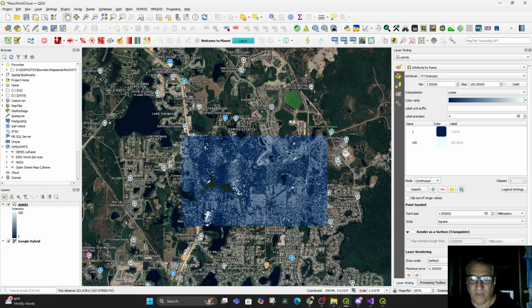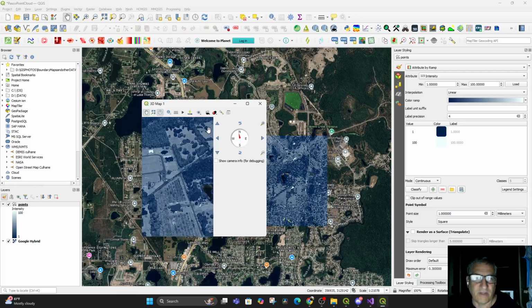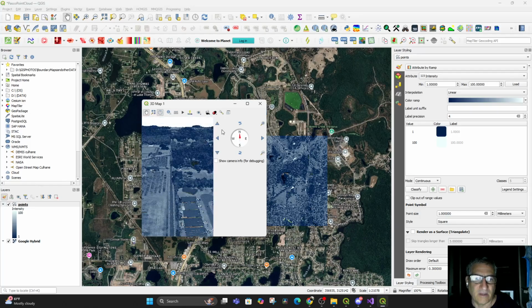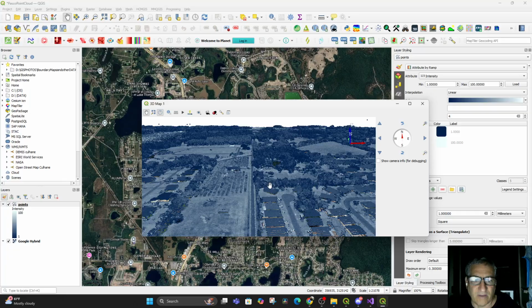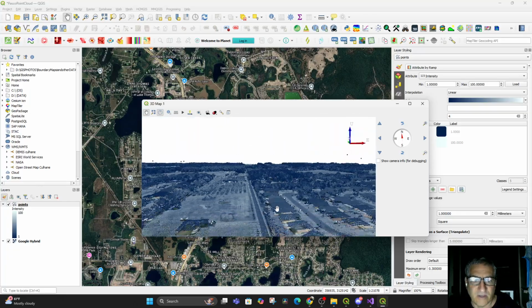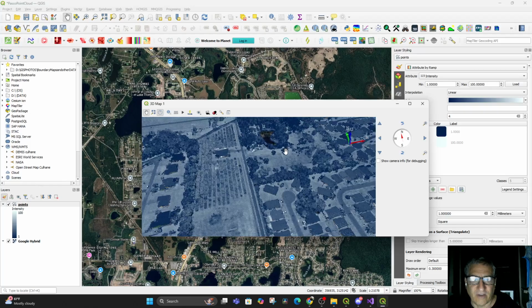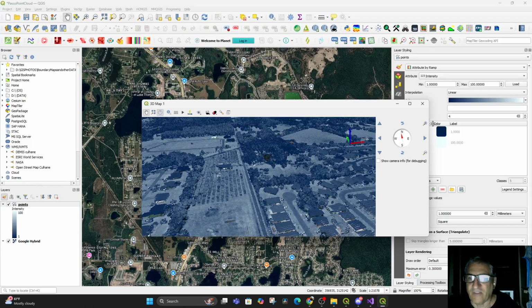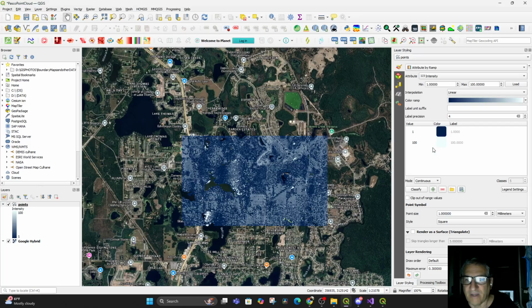And then when we look at the 3D view, getting some interesting results there. I think it's backwards. I think it's flipped because I got a hole in the middle there.